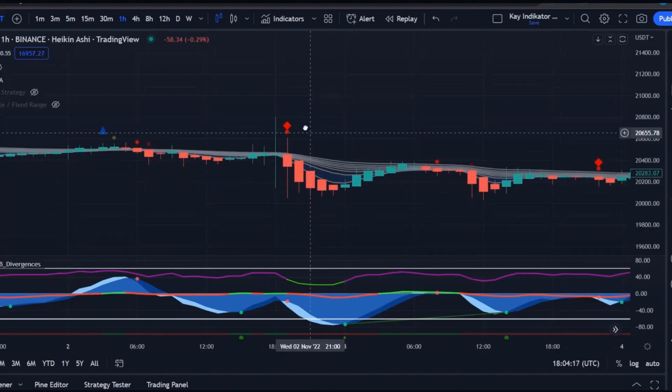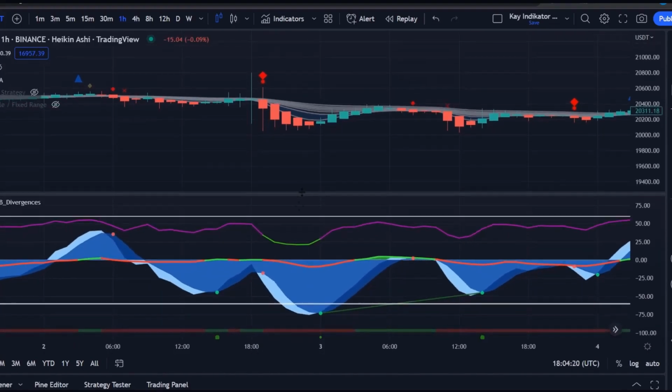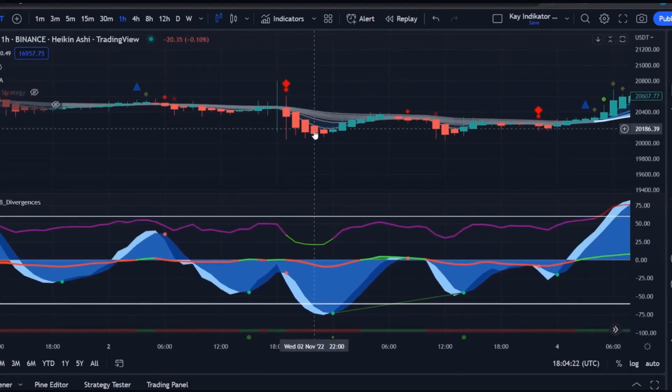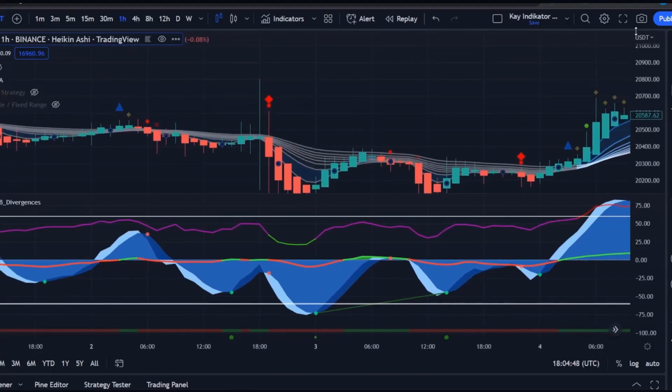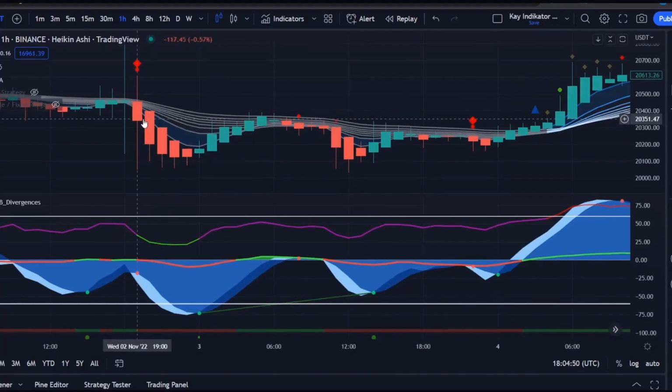And it also goes beautifully downward, but in this case it shows us down here, so it would have only been a short trade. Why would that have been the case here? Because we can see down below on Market Cipher B, we are at the oversold level and it's starting to cross here. So light blue is crossing into dark blue. That means bullish momentum would already be returning here because we're at the oversold level and usually it doesn't go much further down from there. This signal wouldn't have been entirely valid. A short trade, get out quickly.